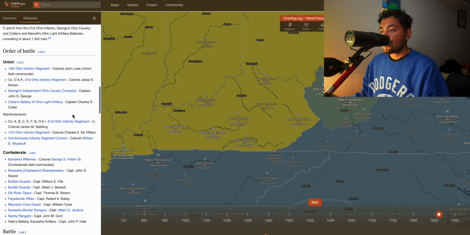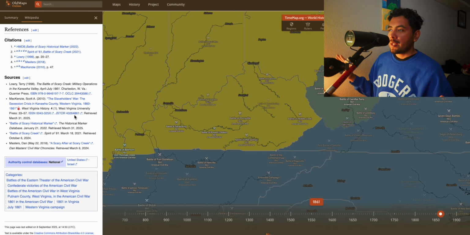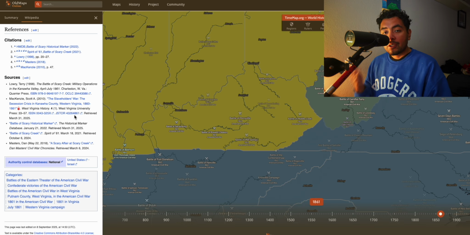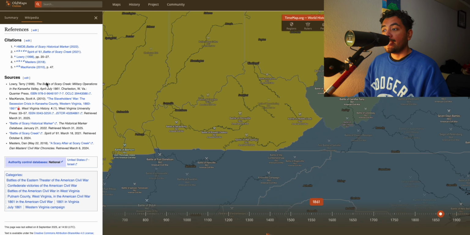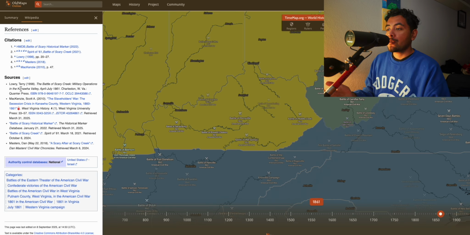So in this case, you can scroll down and pretty much any Wikipedia page for any single topic, you can look at the sources that they've provided down at the very bottom. And this is typically a little bit better of a jumping off point for actual research. So some of these are journal articles, books that people have written that you can explore more, or different websites, different blog posts that students can then explore to find out more about this specific battle.